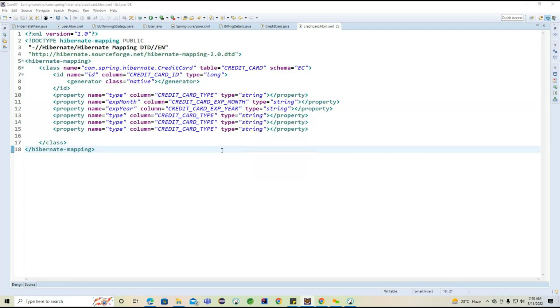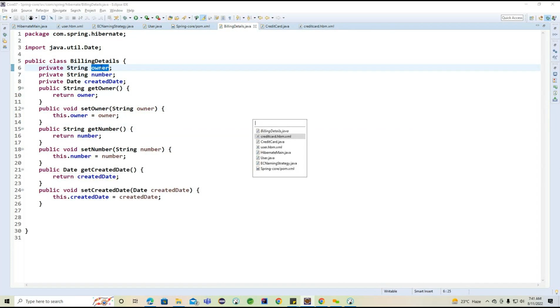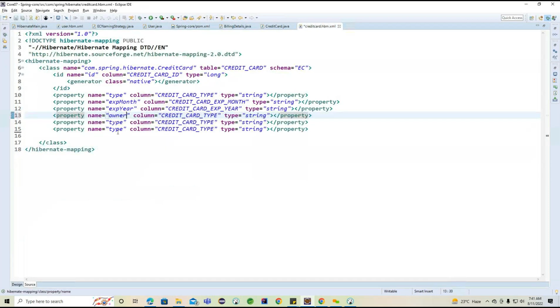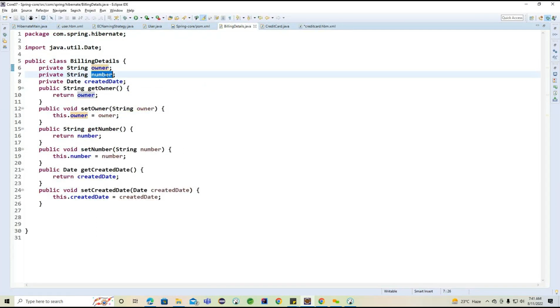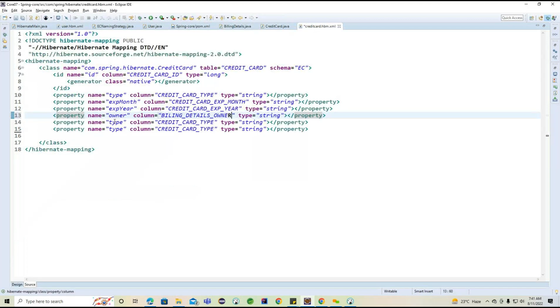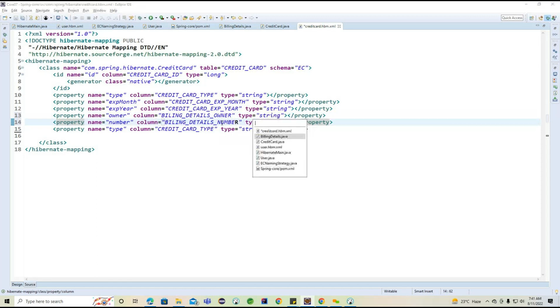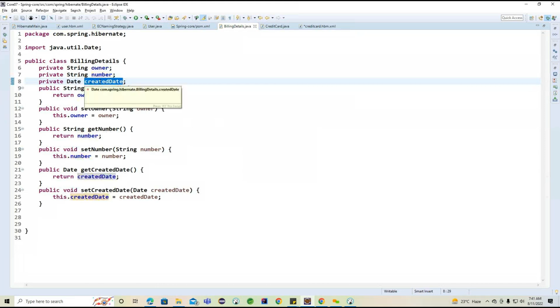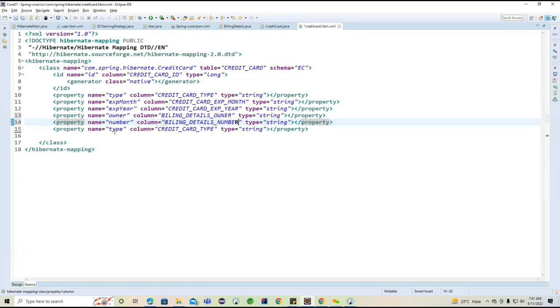And what we can do, we'll go for the billing details. Billing details owner. So created date.